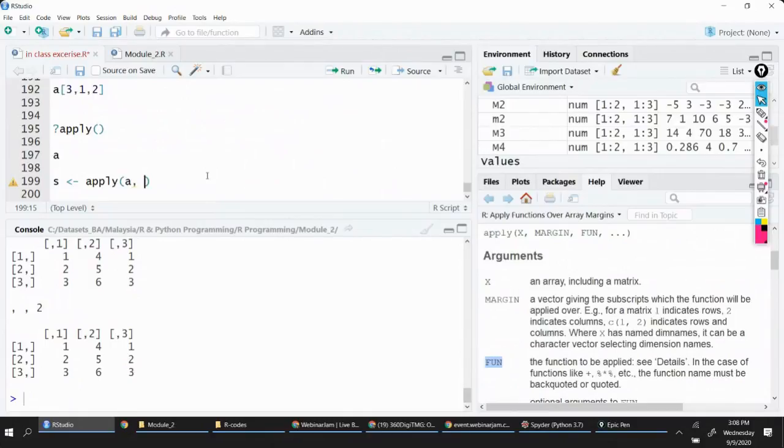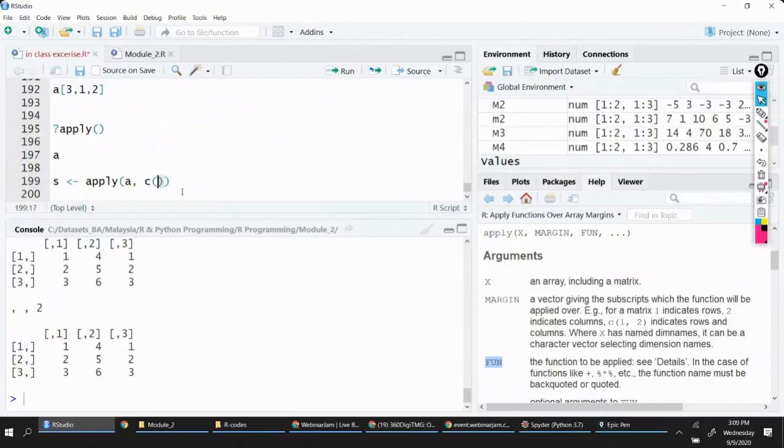Remember, the object margin is a vector of values that you are passing. Across all the matrices, it is applying a sum on all the elements of the rows that we have. So let's do that.